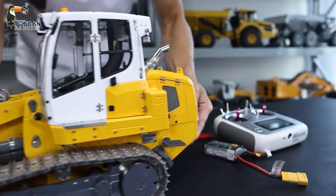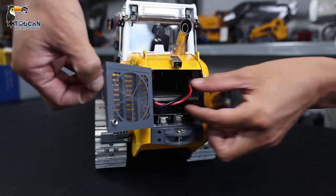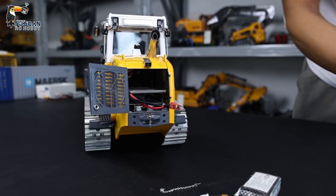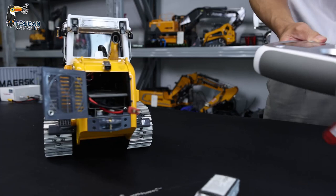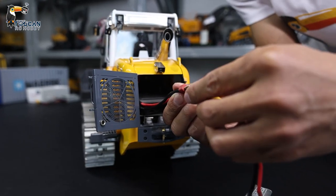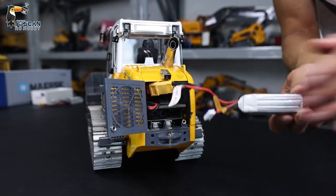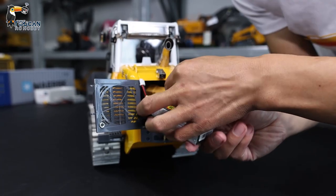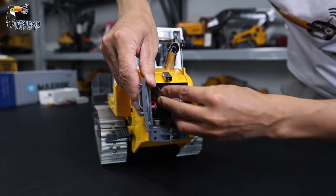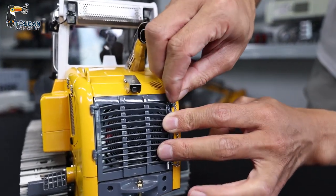Okay, so now I will connect the battery. Here we got one pin. To open this back cover, here is the chamber for the battery. I first switch on the controller. I'll put it to original position. Good. Okay. Power is on. This is why I've got a little bit long. So okay, now I can close. So I put the pin. Okay.